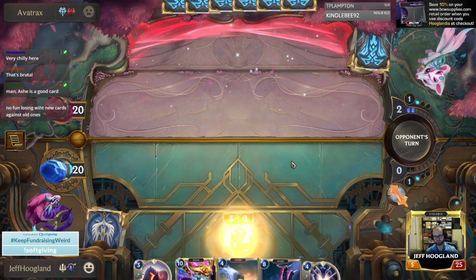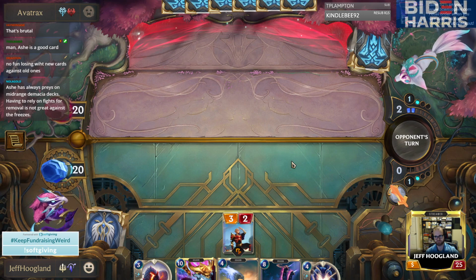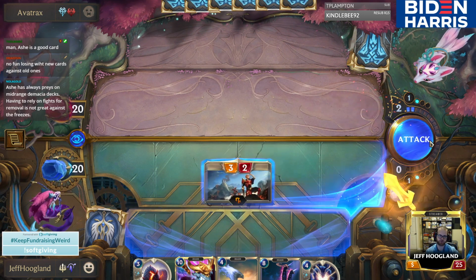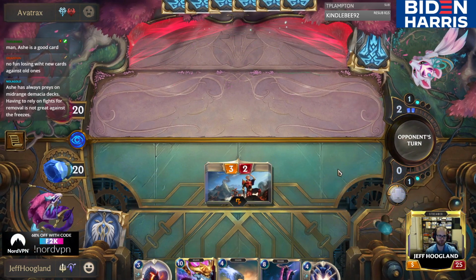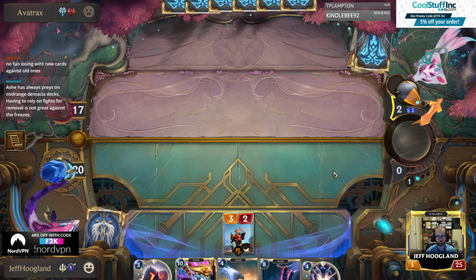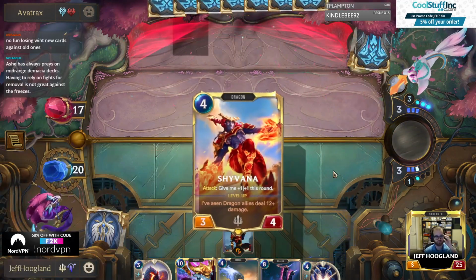We wear red to honor the fallen. Yeah, I think that's a good assessment, Nola Gold. Traditionally speaking, the Freljord decks tend to be good against Demacia mid-range because of how Frostbites line up into combat-based removal.